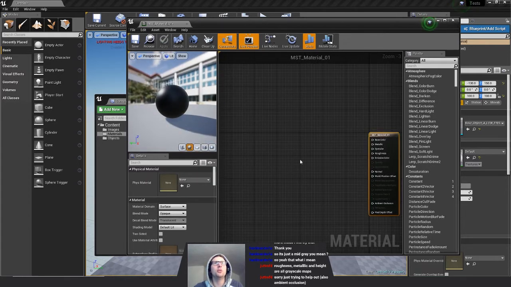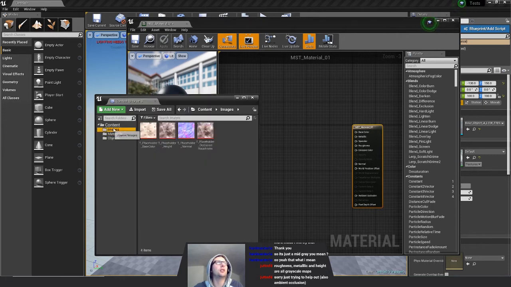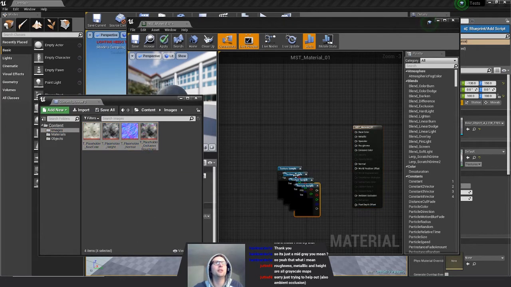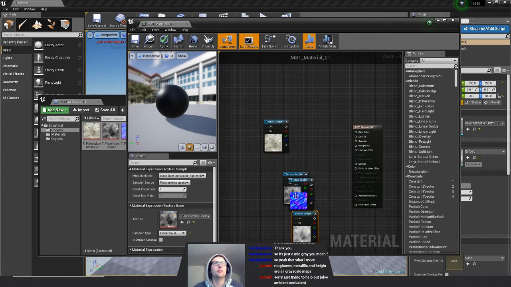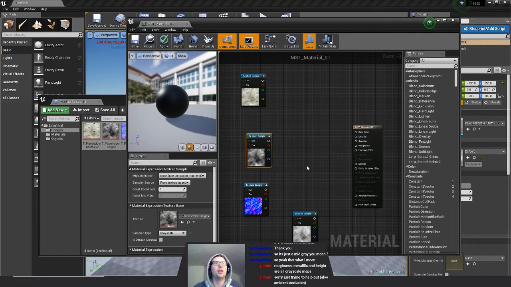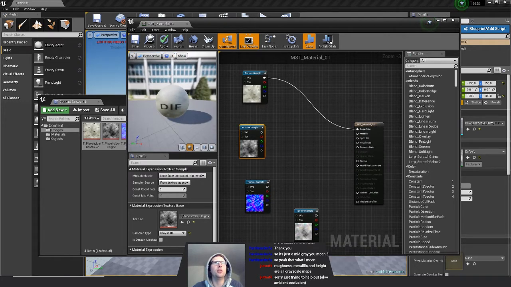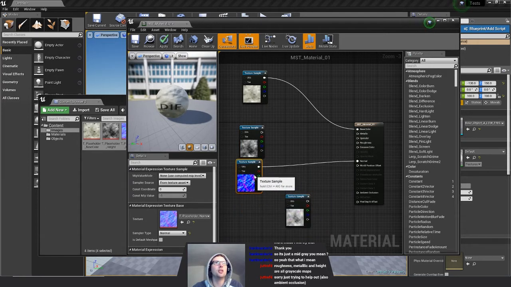Yeah, so all we do to start is go to our images again. I just drag these into here, like so. And then all we do is we start plugging them in. You can see it's updating as we go. We want this in the normal, and then this we need to split.